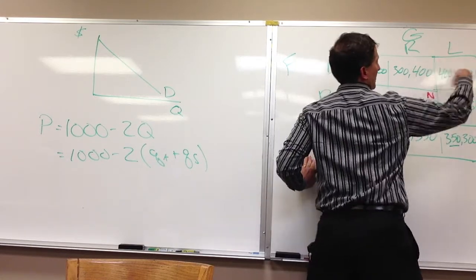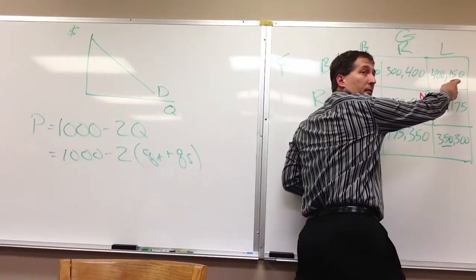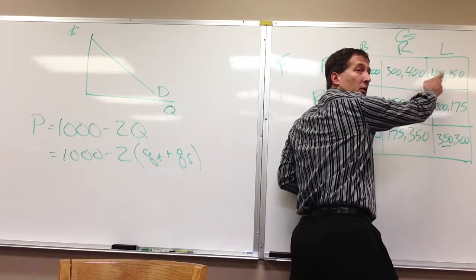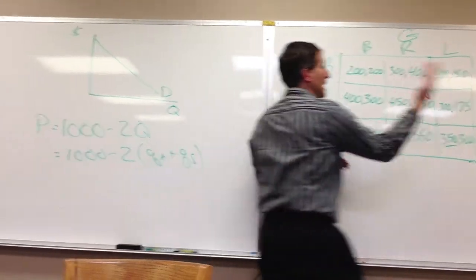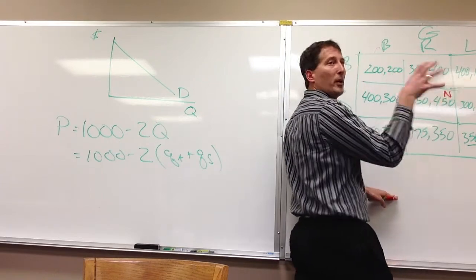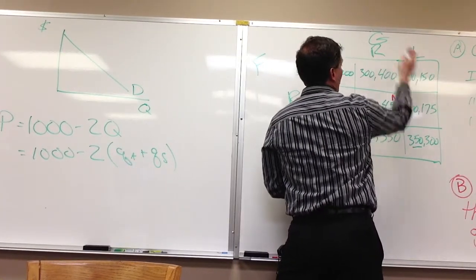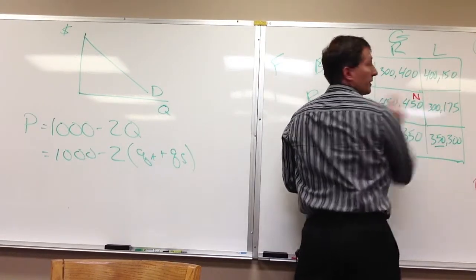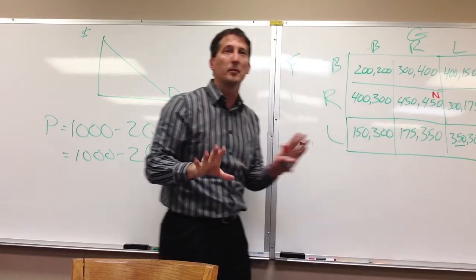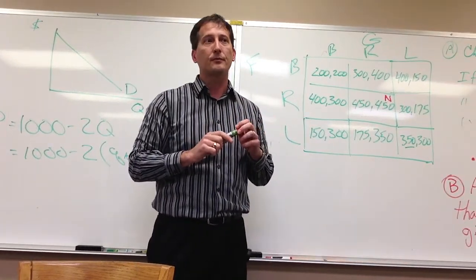Okay, well, now this one sounds pretty good. Would Food4U like to switch? No, that's the best one. So is it a Nash equilibrium? No, because we've got to check the other person too. It's not stable unless both parties don't wish to change their answer. And so the Grocery Mart here would definitely like to change because 400 is greater than 150. So it's not a Nash equilibrium. So that's how we check for stability of the solution. Okay?